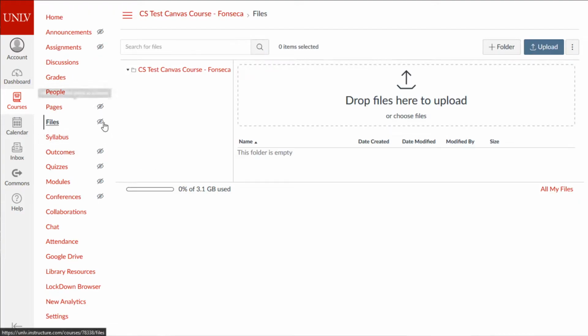By the way, I do want to point something out here. Notice that some of these have a little eye with a line across. That's what it means. Whenever you see this on Canvas, it means that it's not visible to a certain group of people, which is typically the students. You can highlight it and it says no content, not visible to students. In this case, it's not visible because you haven't uploaded anything here or you haven't used any of these categories. When you do, it'll appear, but you can still hide something.